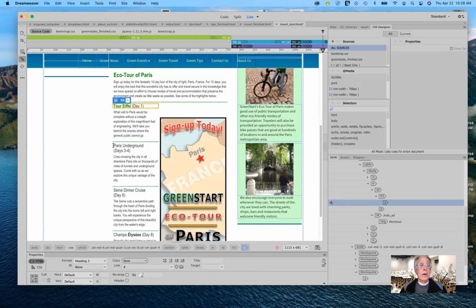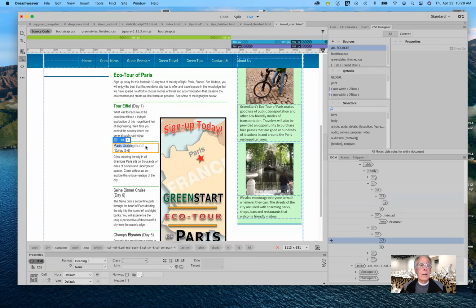And so I'll go ahead and select Paris Underground, and I'll highlight that. And again, as a placeholder to make it useful as a link, I'm going to put the octothorpe hashtag there.